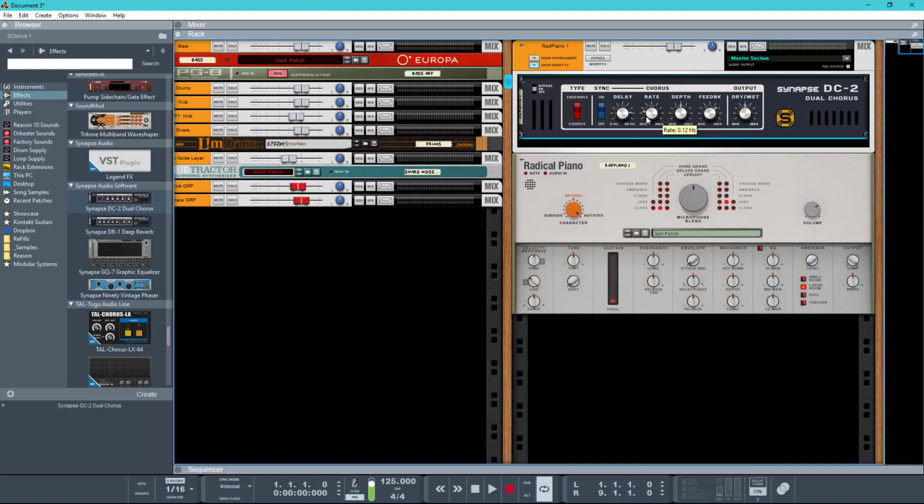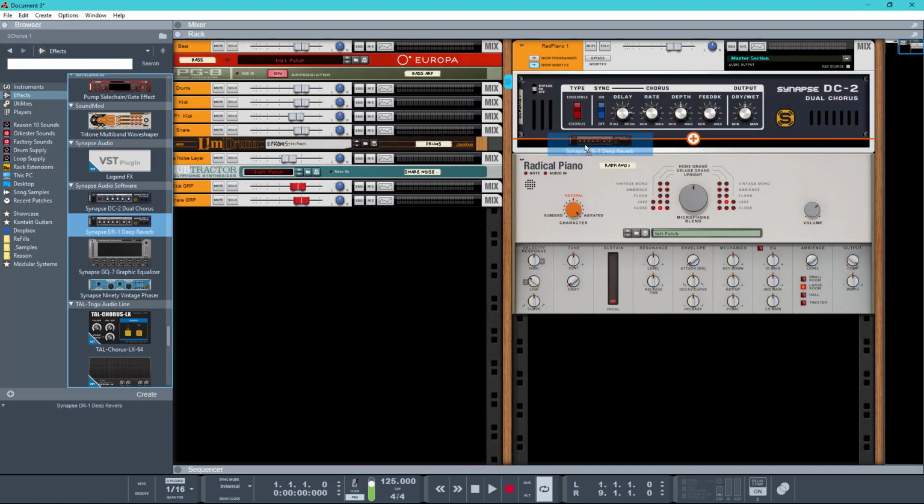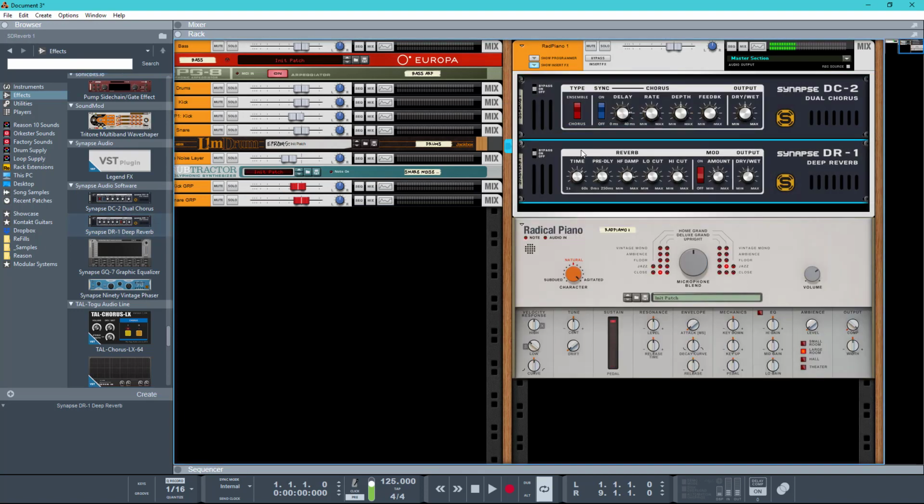I also think a nice long reverb would sound great on this too, so I'm going to use another Synapse rack extension, the Deep Reverb one. And then I'll just sequence in a basic sort of melody or motif.